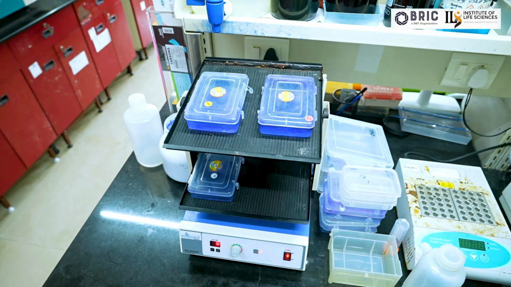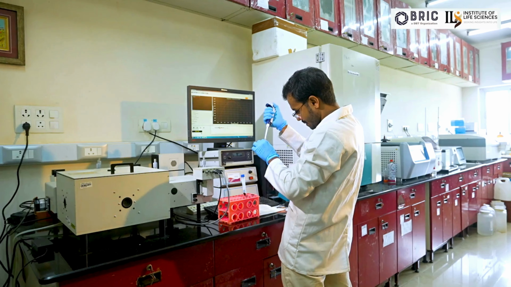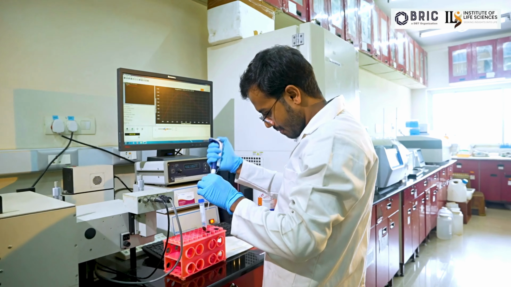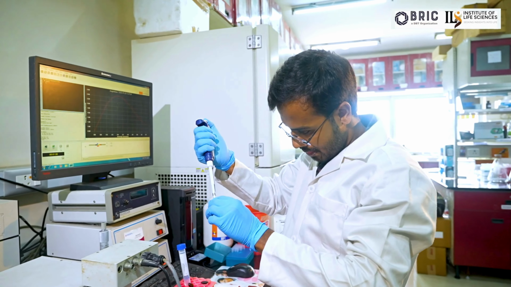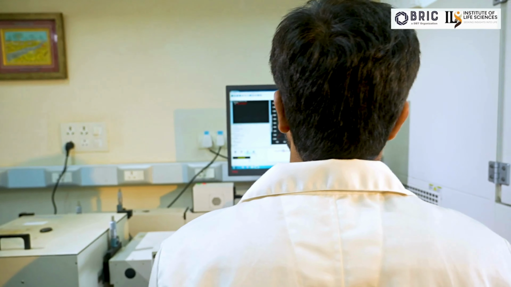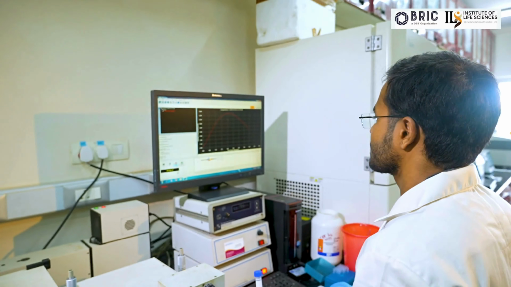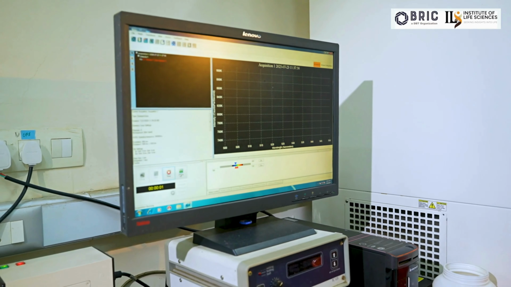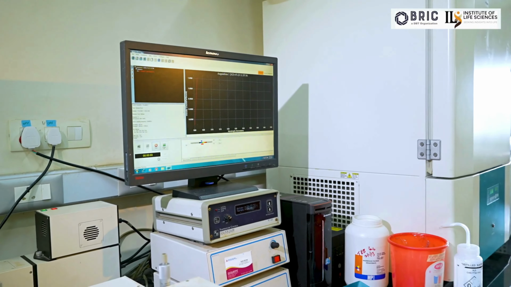Bacterial persister phenotype is one of the phenotypic variants by which multidrug resistance arises and which can generate different types of chronic infection. At the same time, I am trying to decipher the role of the bacterial toxin-antitoxin system in generation of the persister phenotype and bacterial programmed cell death, so that we can get rid of this persister-mediated chronic infection.